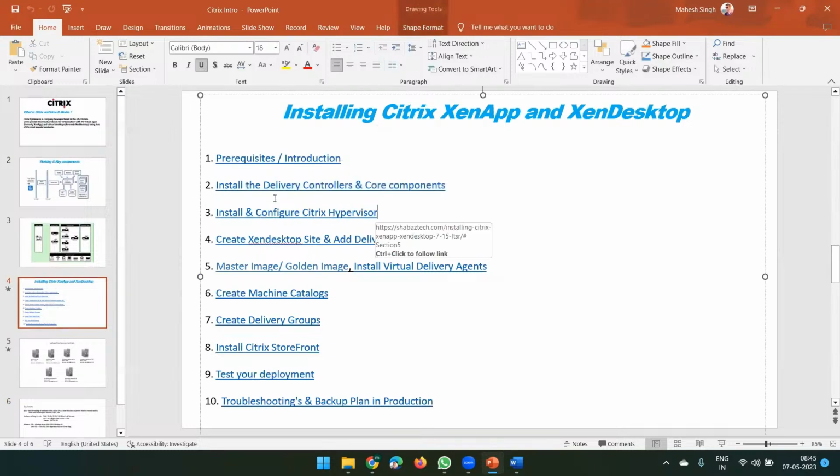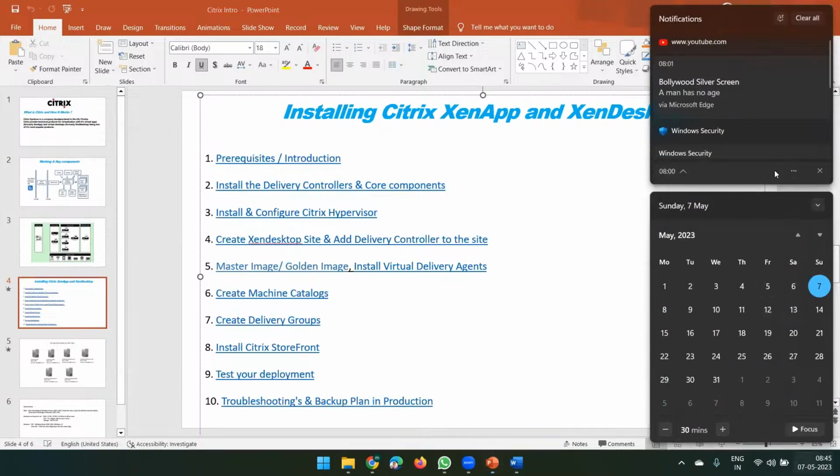And listen, this session will be very long because when we configure the core component, the installation alone will take more than 1 hour. Please be available with some time. Today is Sunday, so I have nothing to do. If you are okay, I can schedule one more practical class in the evening or night if you are available. If not, no problem. I have to finish some morning stuff, so I will let you know the time after lunch.